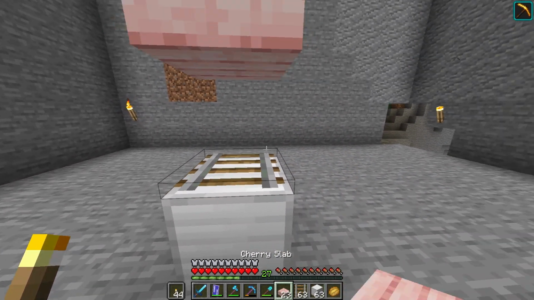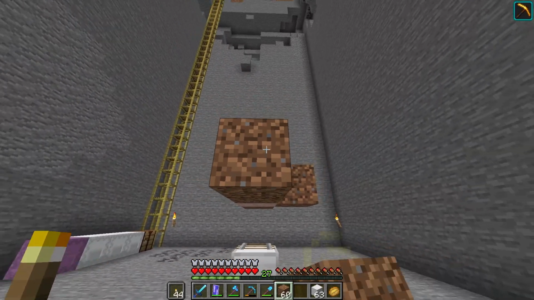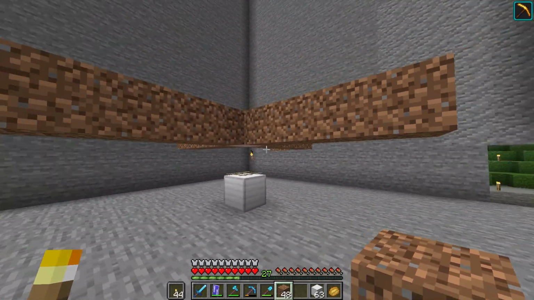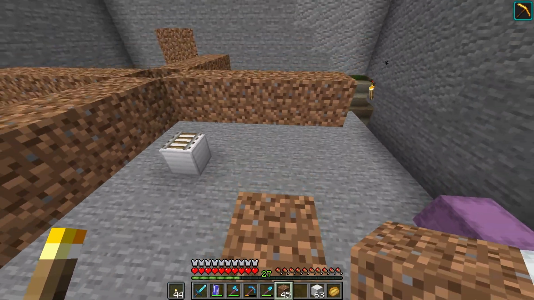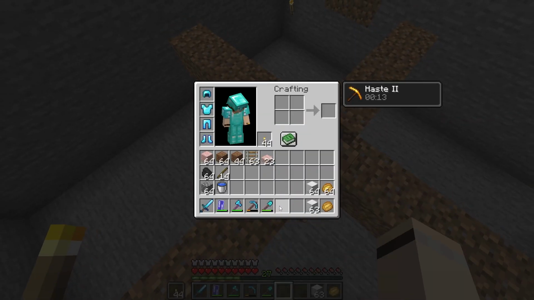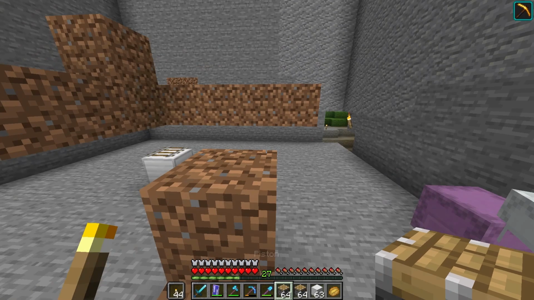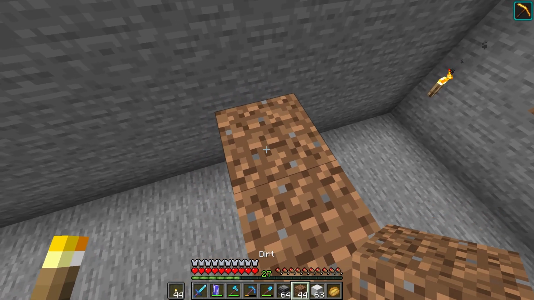For a moment, I'm just going to put a rail there. And that's going to go there. And then this is going to be dirt. This is where the pumpkins and melons are going to go. And then one above this is where the pistons and observers are going to go. And there's more observers than pistons, so let's see.